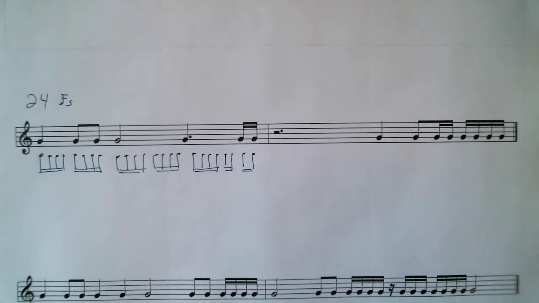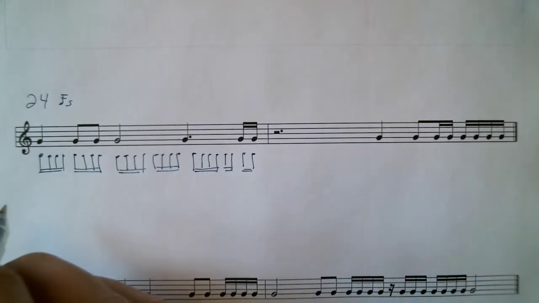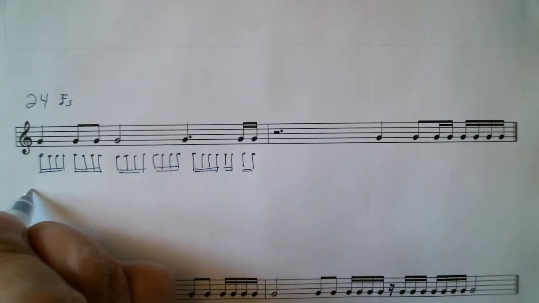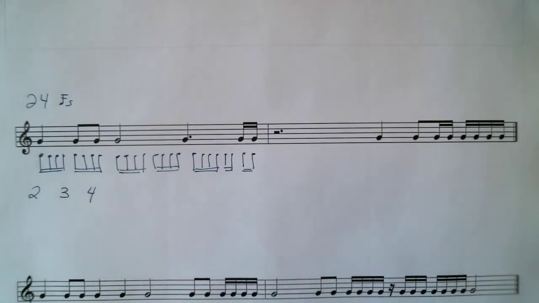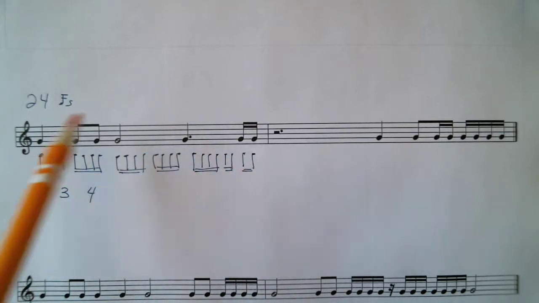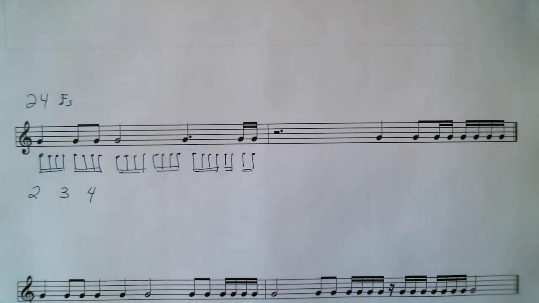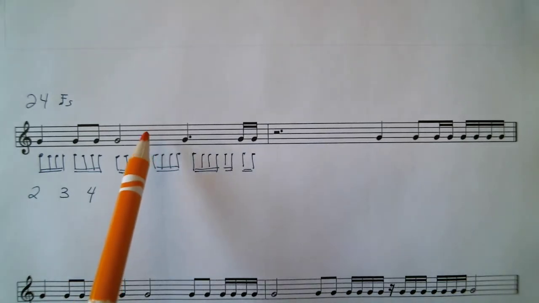Now, the next question is, our options of dividing these 24 16th notes into beats are dividing them into 2 beats, 3 beats, or 4 beats. Because the number is 24, it divides evenly into 2, 3, and 4. So once we do that, then we have to look at, if we divide this music into 2 parts, is there a note type that represents one beat? So let's do that first.